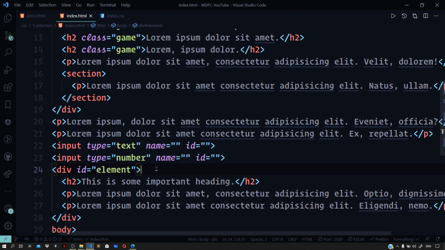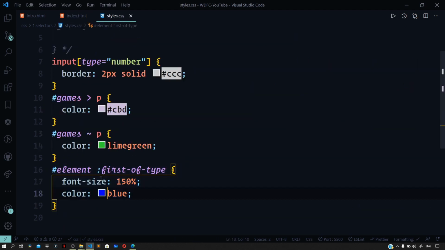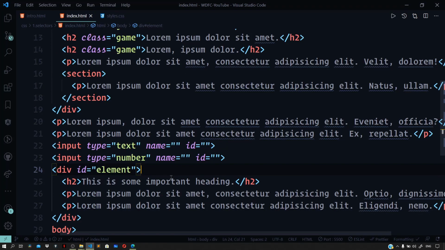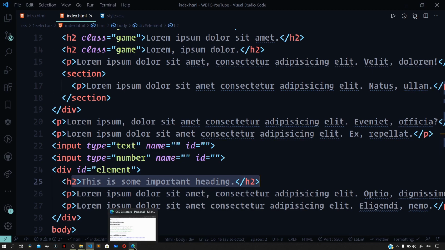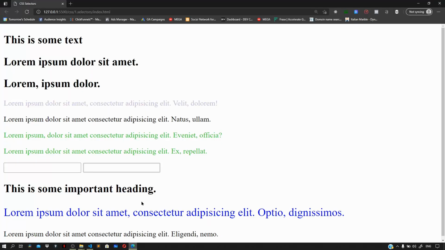Now since we want these styles to get applied only to the first p element within this div, we can specify that by being more specific, right? So go back to our styles.css file and just say inside the div that has an ID of element, I want the first-of-type for paragraph. So no matter how many paragraphs we have inside the div with the ID of element, I only want to style the first paragraph. So I say p:first-of-type and give these styles, right? So now you will see that the styles for the h2 element will be gone. So let us give this a preview.